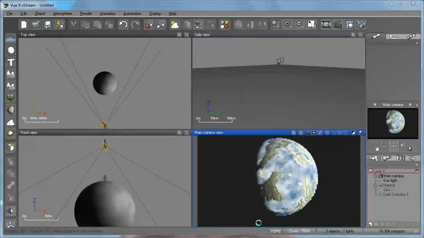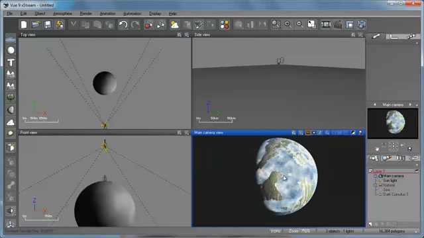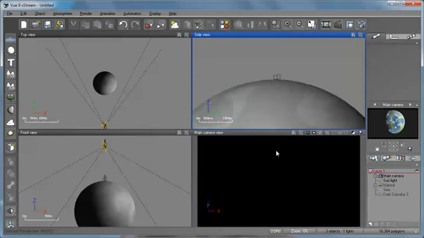And as you can see here, we created a planet simply using Vue. Okay, it's really decent as a result, but you just got the idea of how it works.